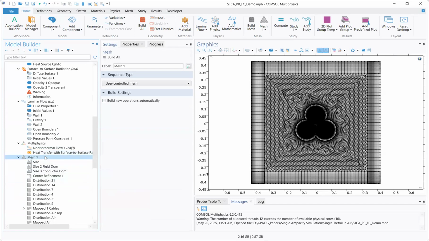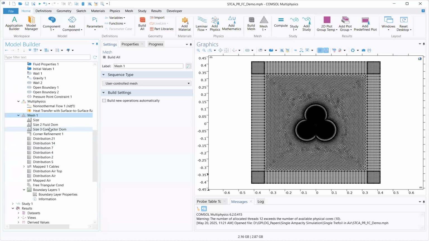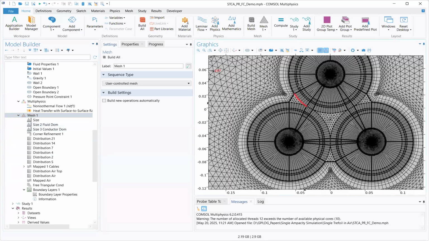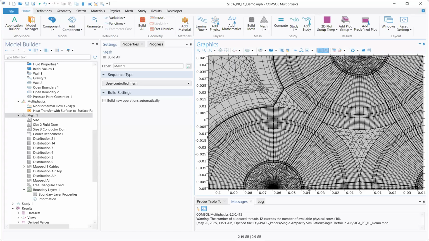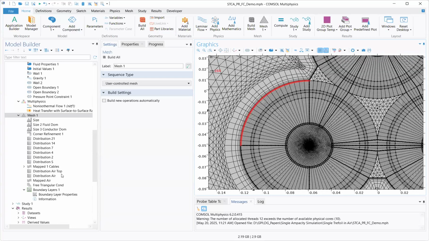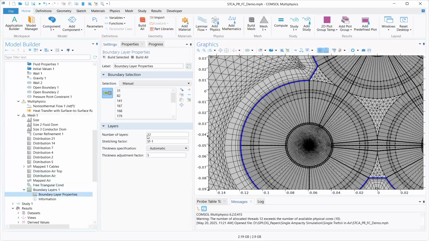Then, as mentioned last time, we need to mesh the geometry. And I use mesh operations as I explained last time, because I like to have full control of how the mesh is created. Number one, to maintain and obtain a high quality mesh, not below a limit. So I want to have a threshold of the quality. And also I want to have control of the boundary layers. I want to control the number of layers, the stretching factor, the thickness adjustment factor. I want to control this myself.